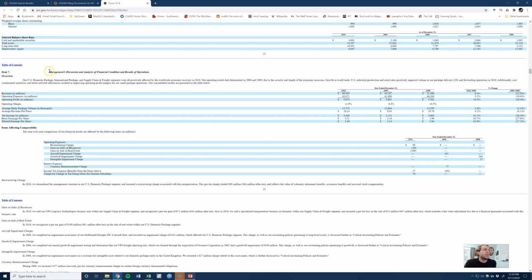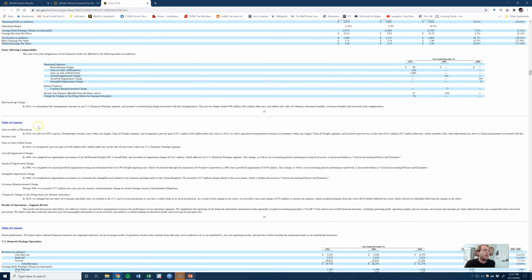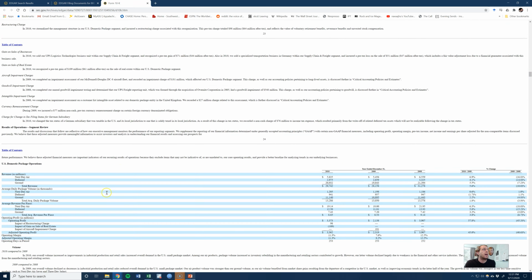Then there's a section that's actually really important that we'll gloss over. But if you're really doing one of these, it's called the management discussion and analysis. Now there's a bunch of these sections spread throughout these documents, and this is where the management gets the chance to talk about the company in more candid terms than in just legal definitions. So these are really important for us to get a picture of what the management is saying about what the firm is actually thinking, where they think they're going, what they think they're doing. This isn't a huge section here. In other words, they're not talking about a ton, but they are talking about some different things.